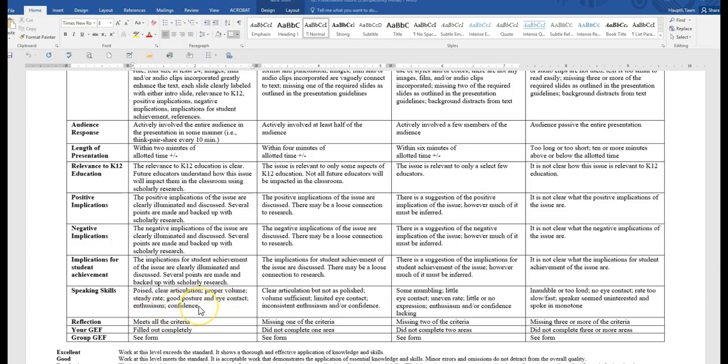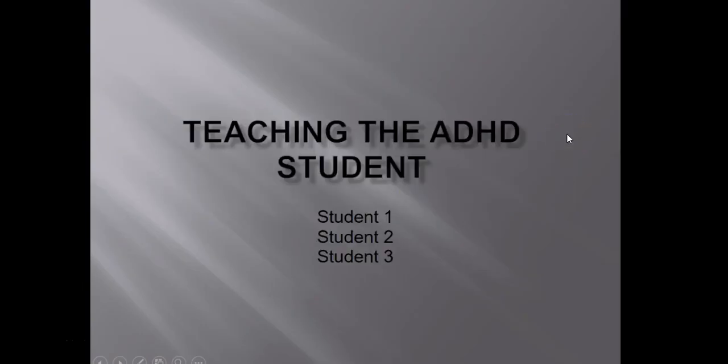I don't write that here, but dressing appropriately truly helps you with feeling polished and feeling professional. So here I have a presentation that students made about 10 years ago, and I want to go through this to give you a sense of how to evaluate it based on the rubric. I think it's a good idea to print that rubric that's in your Google Drive and review it and look at it while I'm talking through this presentation.